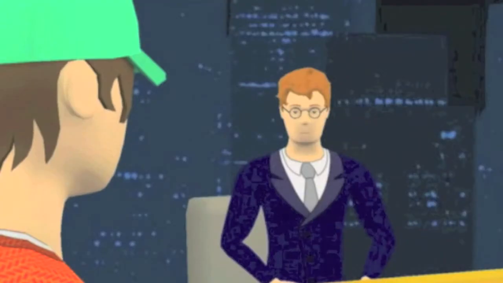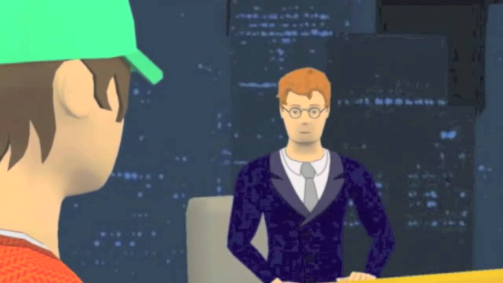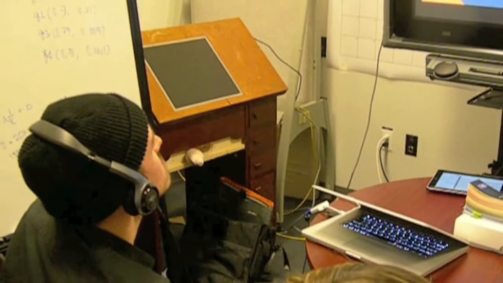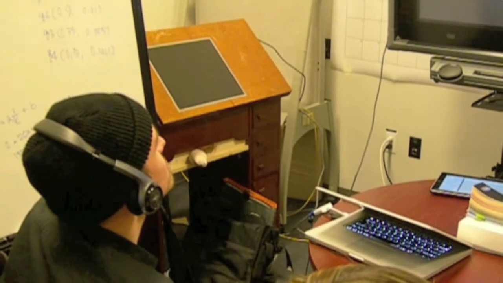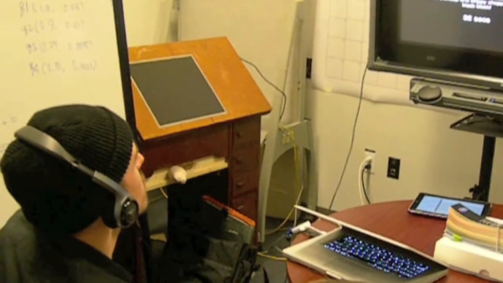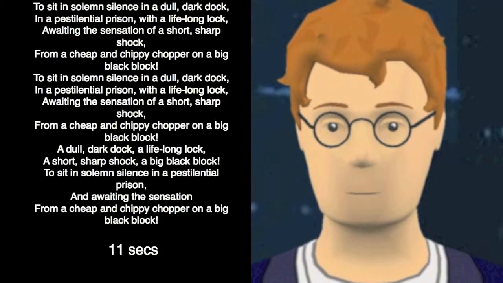A lifelong lock, a short, sharp shock, a big black block. To sit in solemn silence in a pestilential prison and awaiting the sensation from a cheap and chippy chopper on a big black block. Your turn now. To sit in solemn silence in a dull dark dock in a pestilential prison with a lifelong lock, awaiting the sensation of a short sharp shock from a cheap and chippy chopper on a big black block.